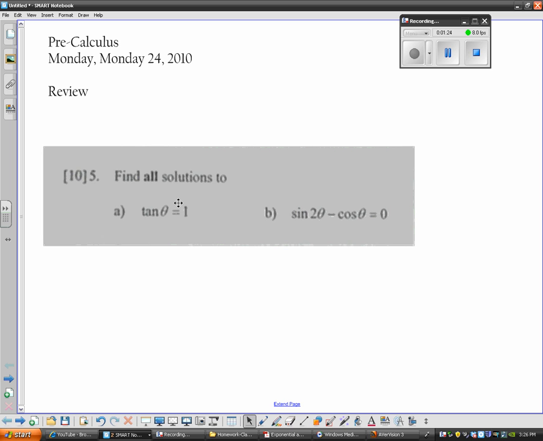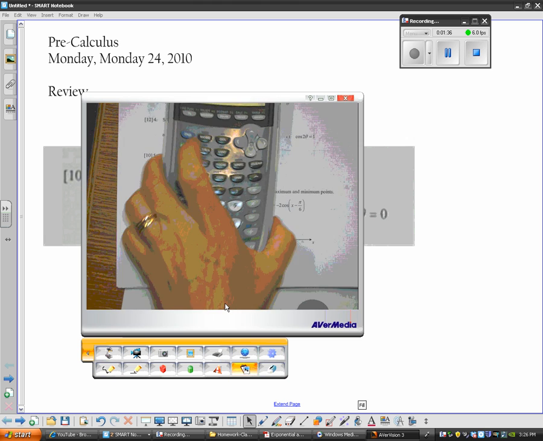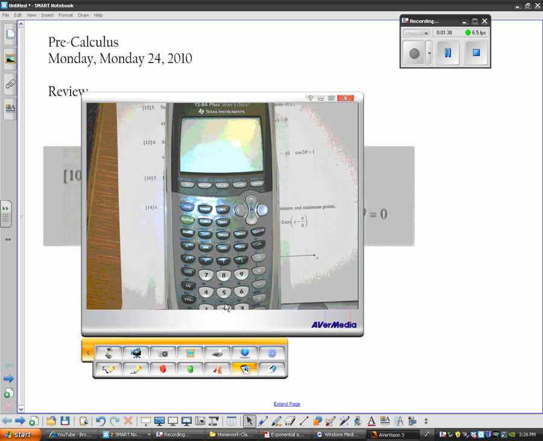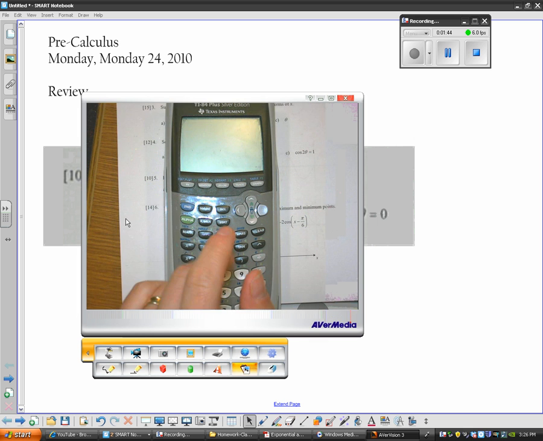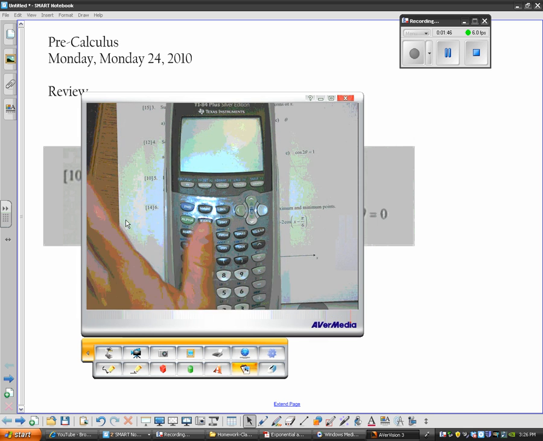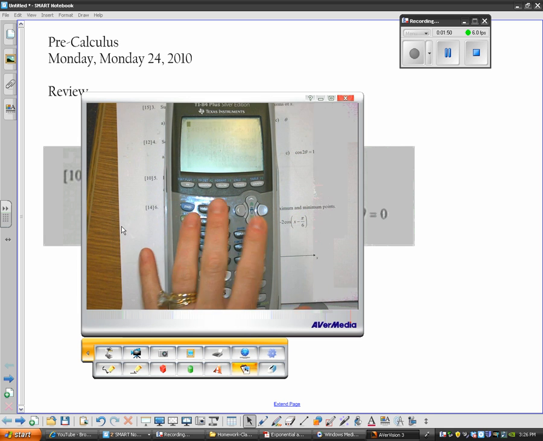Now, what's really neat about this is I can take any kind of work whatsoever and put it underneath the document camera. If I want to show my graphing calculator, what we're doing with the graphing calculator, I just place the graphing calculator underneath the camera. I know there's a lot of software out there for the graphing calculator, but I mean this is even better than what that software is. I've got the calculator here, and I can show the kids the steps, all the things that we're typing in.